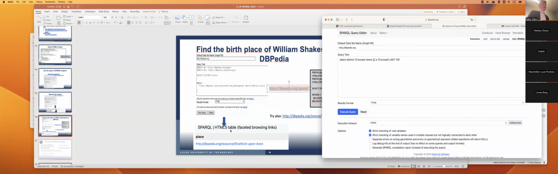And here I want to retrieve the birthplace of William Shakespeare. I guess I don't have it. So let me just select distinct place where, let me just do some shortcut.